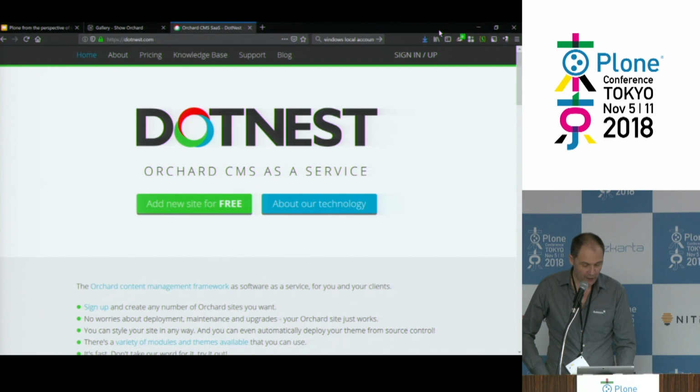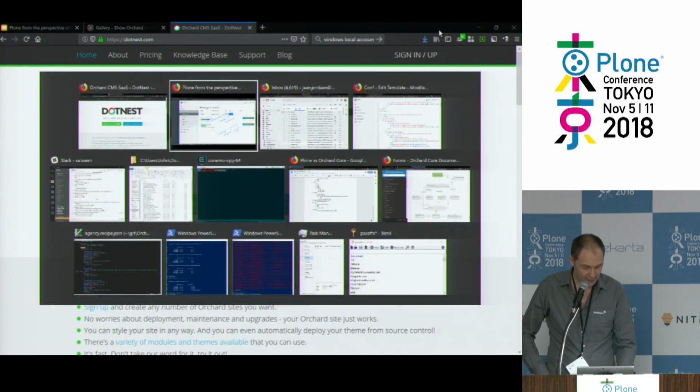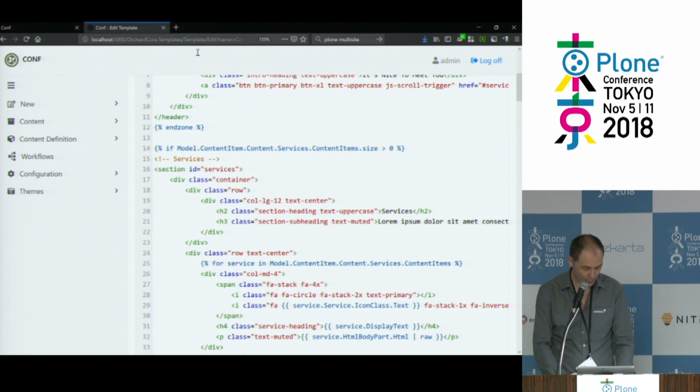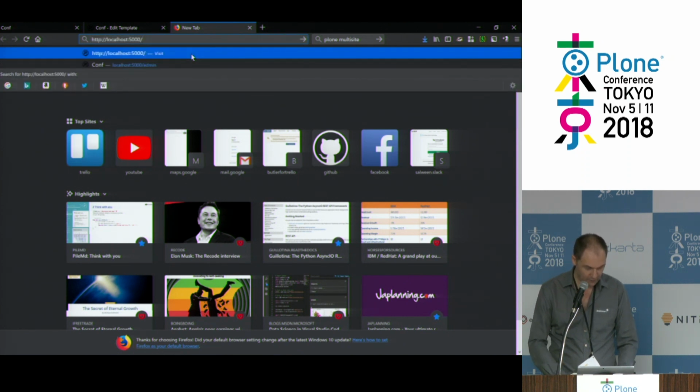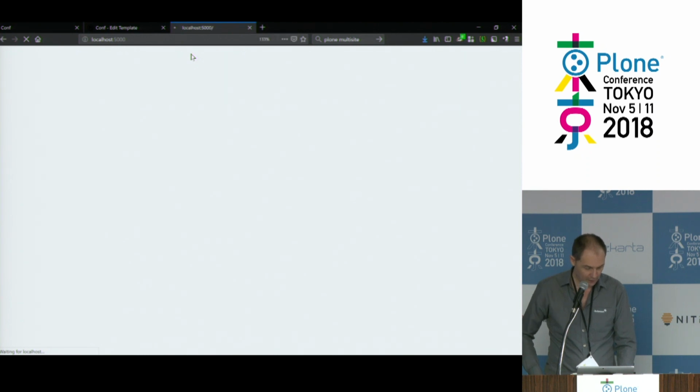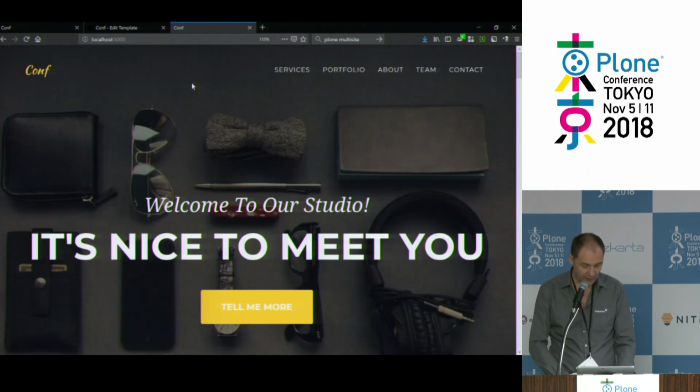The site that we're looking at now is, wait, let me switch to that thing here, okay. The demo Orchard site that we're looking at is an agency homepage. It looks like this.